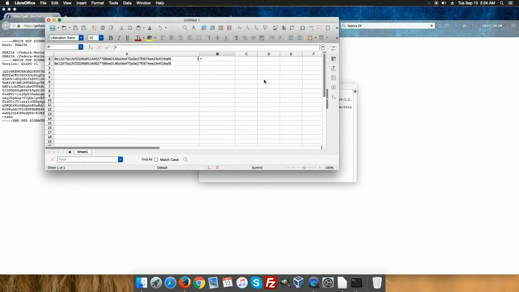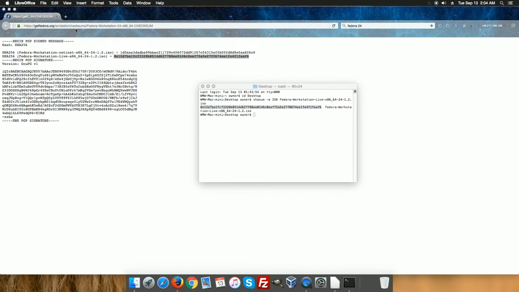If you want to be even geekier about it, you can do a formula. Just type in the IF: we do a test, then a value, and then an otherwise value. So IF, highlight the first one, if this equals this, then we're going to print the number 1. If it doesn't, we're going to print the number 2. Hit enter, and you'll see it prints us a number 1. It means that these checksums are the same. So that's how you can quickly do a checksum of a file.